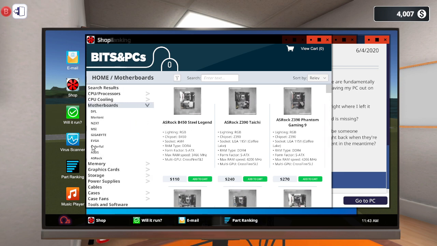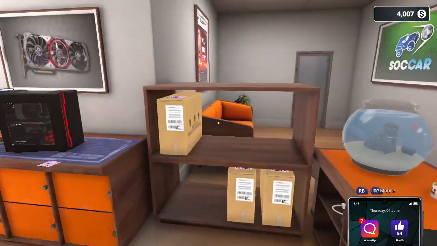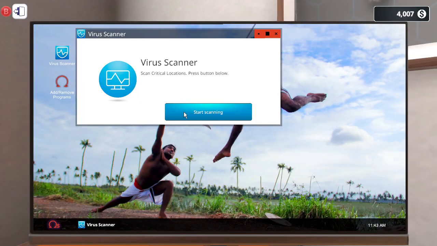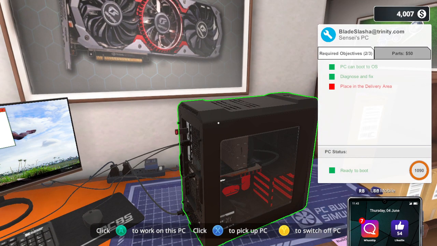I'm just gonna quickly check that Gigabyte motherboard here. Oh, thank god. Okay, it was AMD. I could have sworn it was an AM4 socket. Just ignore me. It's okay. We're okay. We're good. And this PC is good. And pick up.